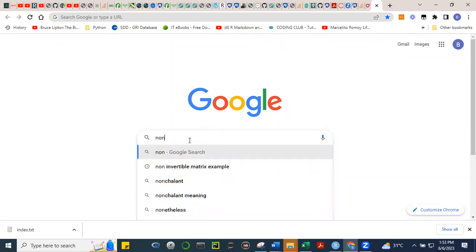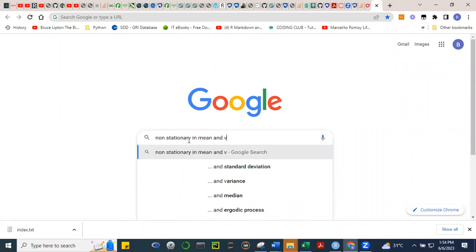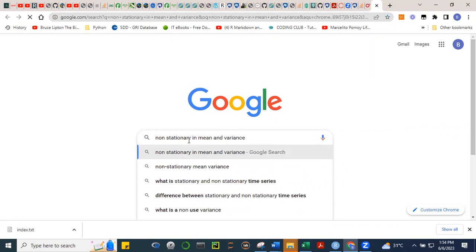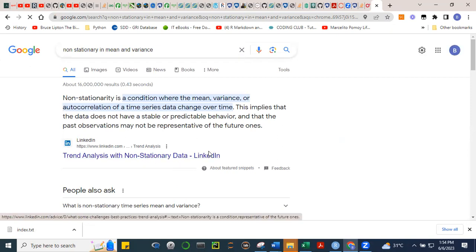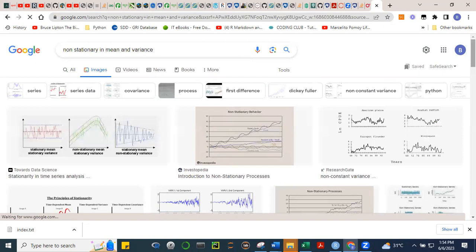That's non-stationary, stationary in mean and variance. See if we can find an example here. With non-stationary data, image na lang. Okay, mas madali makahanap dito.